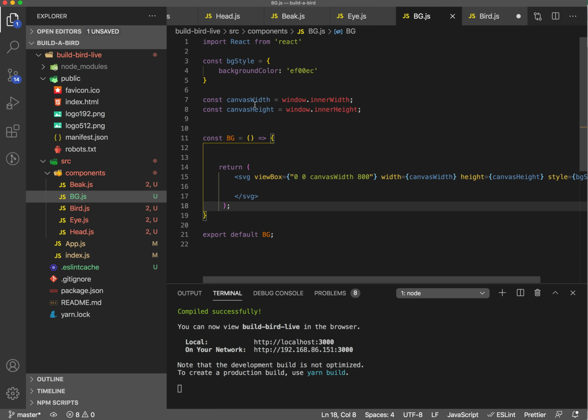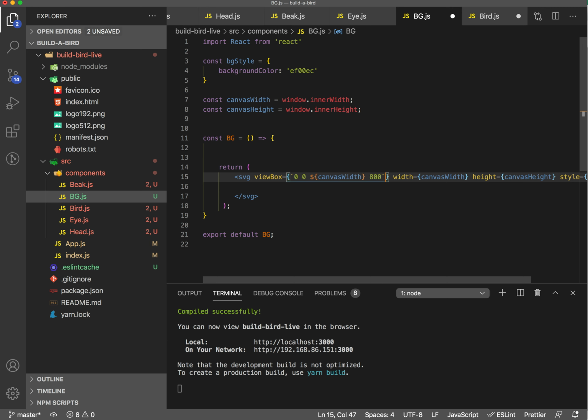But it's not going to actually get this value unless I put this value in brackets and precede it with a $ sign and change these two quotation marks to backticks.